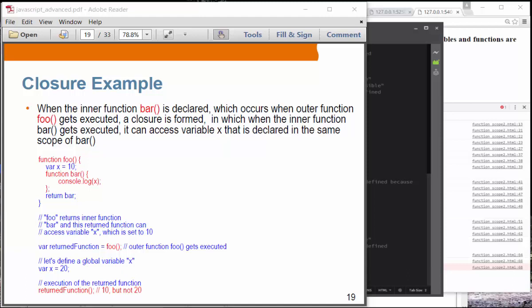And because invoking foo returns the bar function object, it contains the bar function object as its value. Hopefully that clarifies. Okay, let's go to the next question.